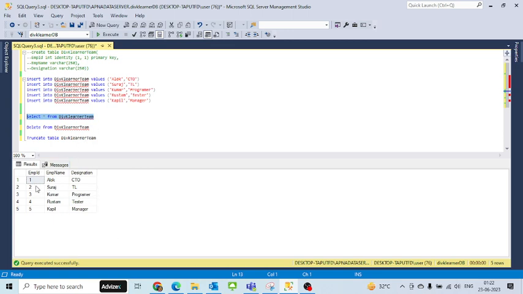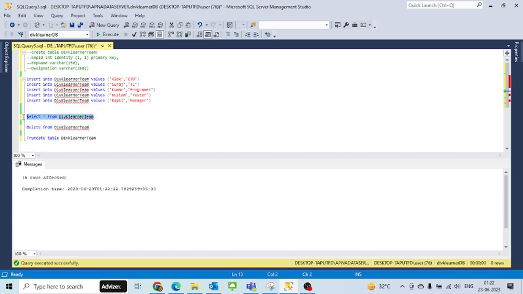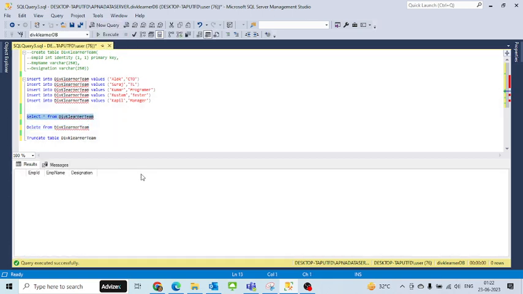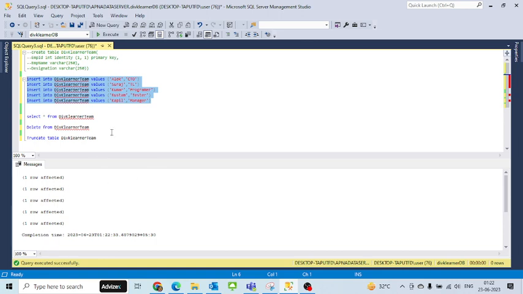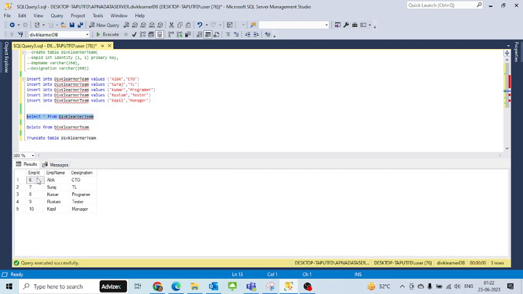Now what I'm going to do is, you can see the row number 1 to 5. I'm going to delete the entries of the table. And after deleting it, I will run the select statement, and you see that there are no entries there. Then I will try to insert 5 new rows into the table, and it shows that 5 rows have been affected, that is, 5 rows have been inserted. And I run the select query. If you see the select query, the employee ID starts from 6. Earlier it was completed by 5, so this is 6.